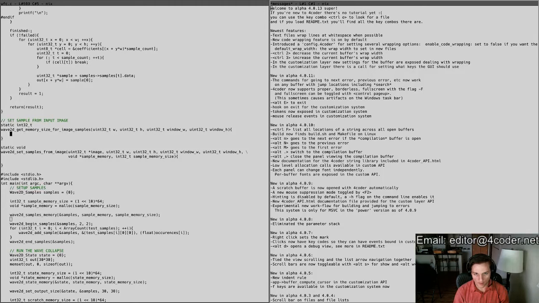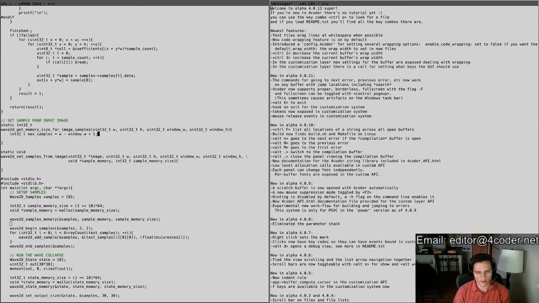Okay, so the goal here is to count how many samples we're going to need. So the max number of samples is basically going to be the width of the image minus the window width plus 1. And sample W x stride or sample x positions.